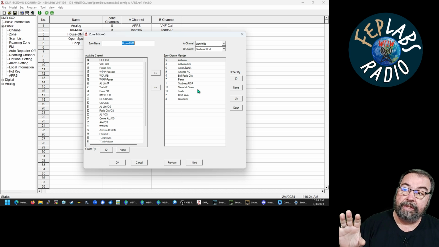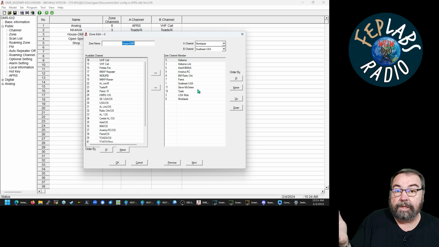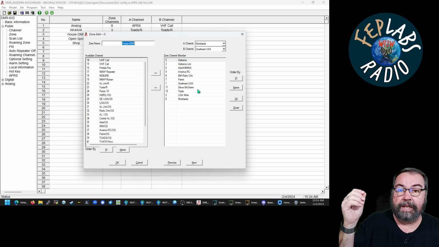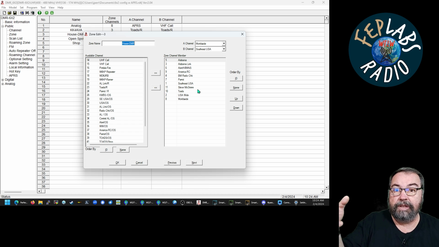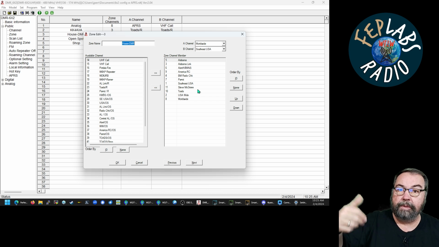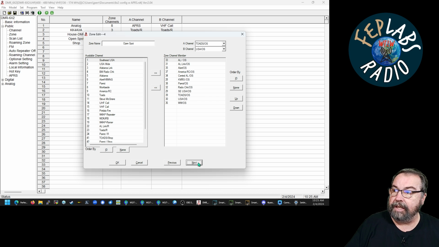I'll only see these. So the 6X2, like most radios, has dual VFO. So I can have an analog zone on VFO A, and then I can put my house hotspot on VFO B, so I can monitor, flip back and forth, whatever. If we look at the next, this is my open spot zone.